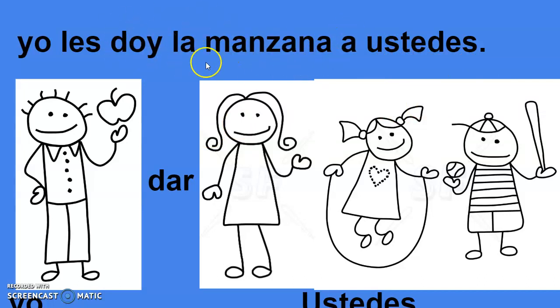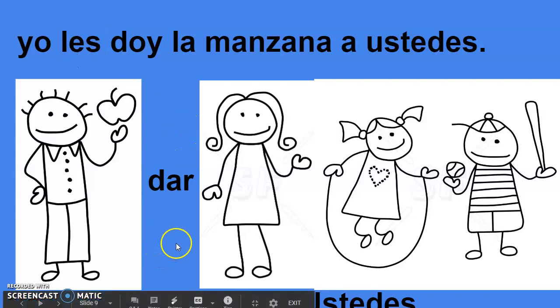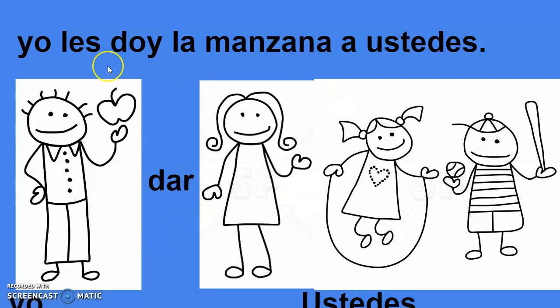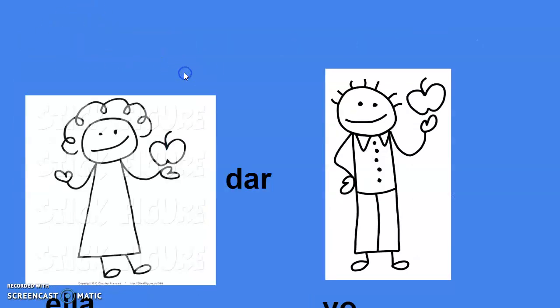So what if you get sick of saying the apple? If you get sick of saying the apple, then you're going to use the word la to represent the apple. Yo la les doy. Well, at this point in Spanish, la les, they'll change the les to se. So sometimes you're going to see a se here, and I don't want you to think about that right now. Let's just keep clarifying with this. But les la, 2 L's in a row, are kind of awkward to say. So sometimes you'll use the little word part se for this.